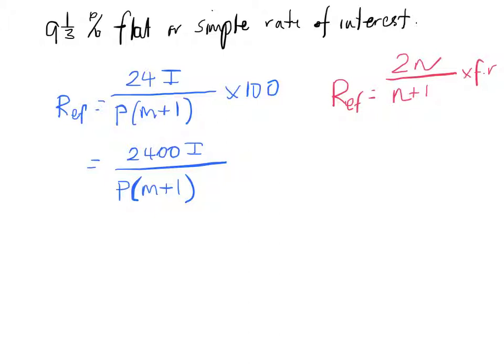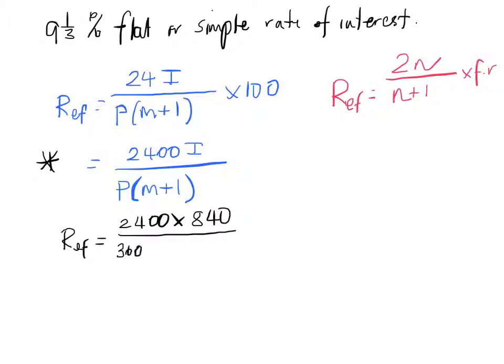So if we look at a situation where we can do both those, I'm going to use this formula first. Using the information that we have been working on in this tutorial, I would go 2400 times 840, because that was how much interest we paid over the whole time, divided by the principal, which was 3,600, and then I'm going to times that by the number of instalments plus 1. Now if I do all that, I get the effective rate of interest at 18.06%, or almost double the flat rate.